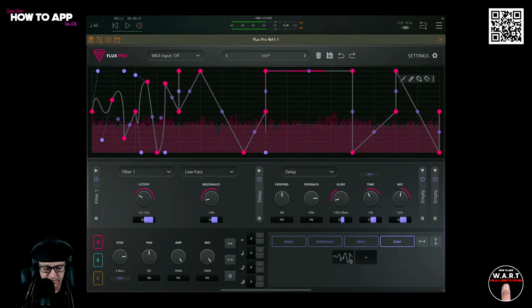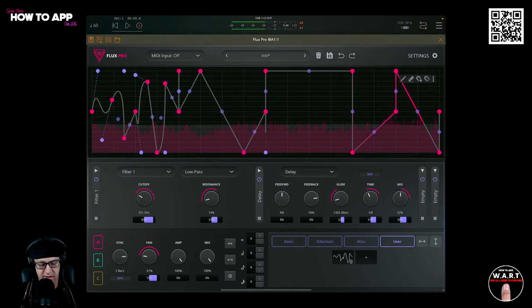Let's slow it down. It was really nice and slow. Really, really nice. Okay, so you've got panning as well. So you can pan left and right. And as I said before, underneath you have these bars here. So you can apply what's happening up the top to your panning too.